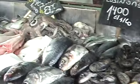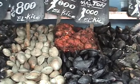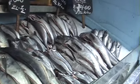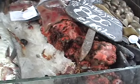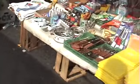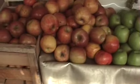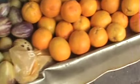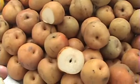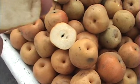There's fish products, though. That's something you never see, your own live octopus. Hello! If it ain't live, it's certainly there. I don't know what this is. DVDs and music, I think. Look at the size of these apples, mucho grande. Hola. Cotton candy. So if I understand, these are a combination pear and maybe a manzana, an apple. Manzana pera. Se llama pera, manzana.